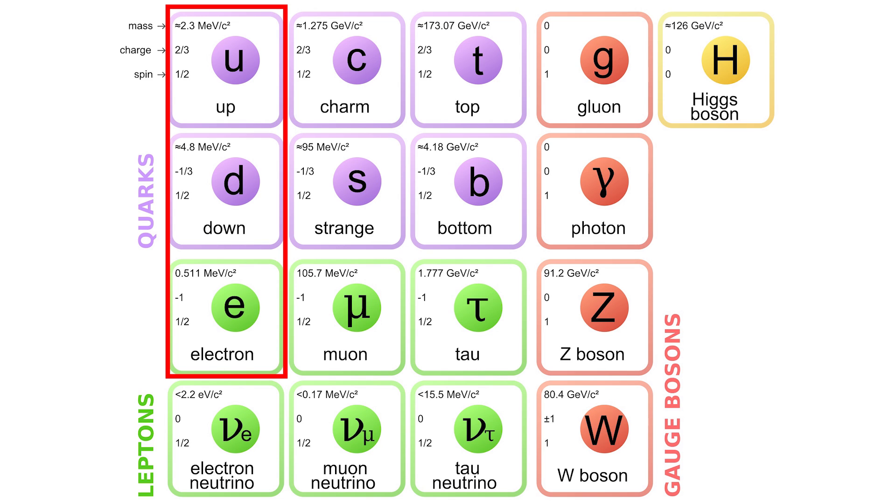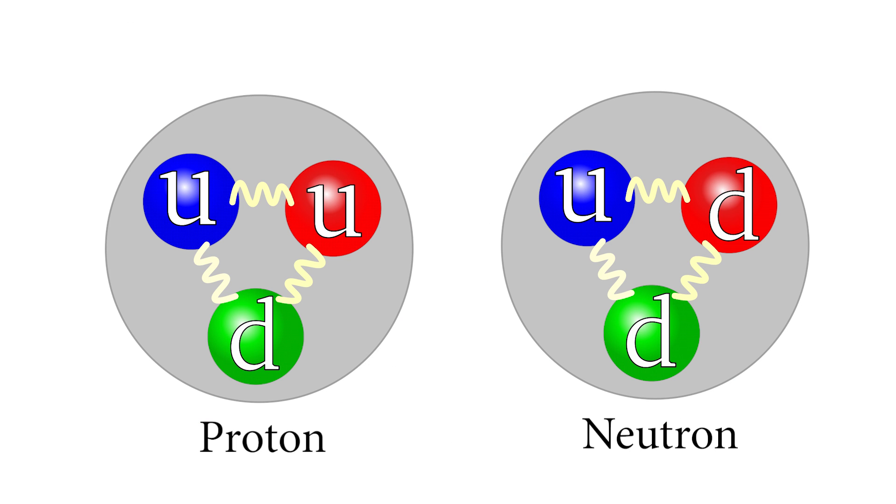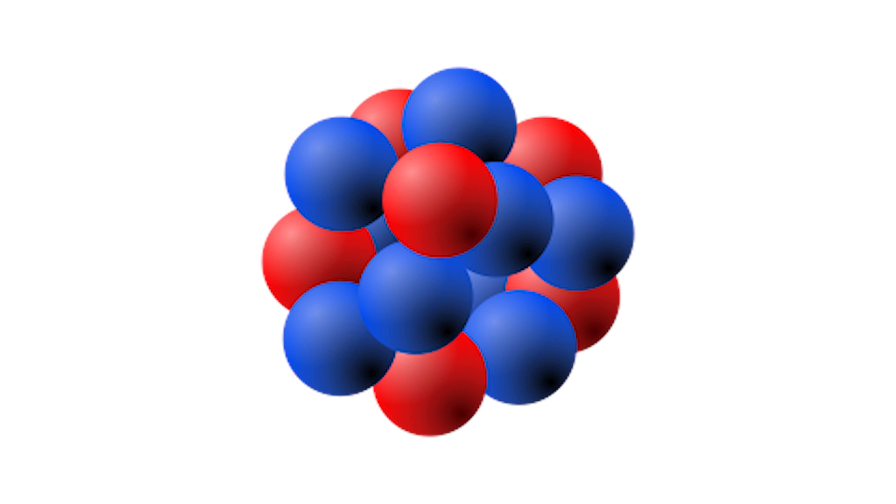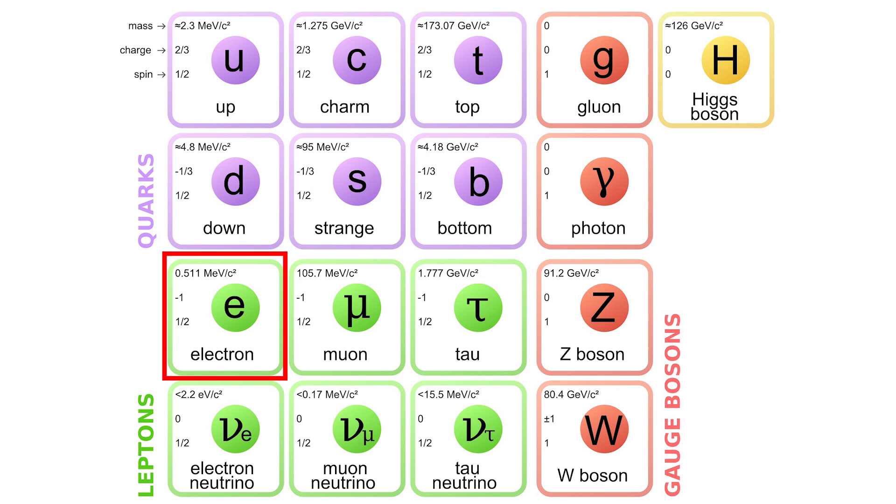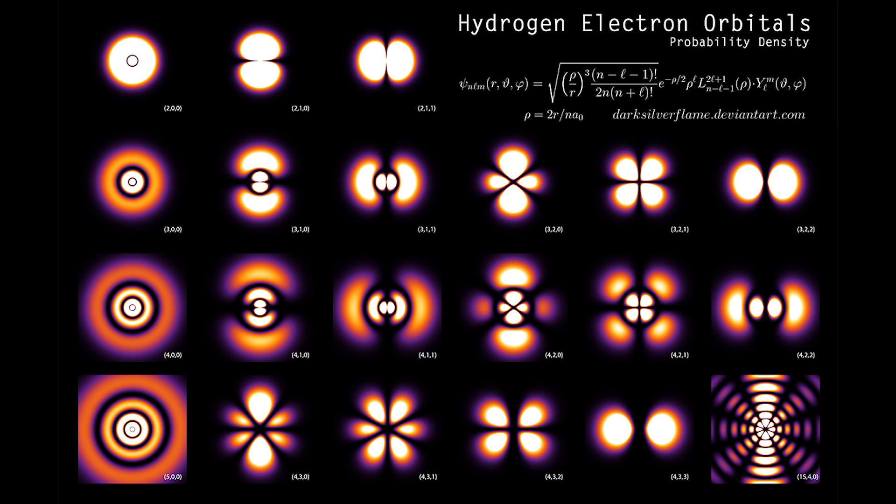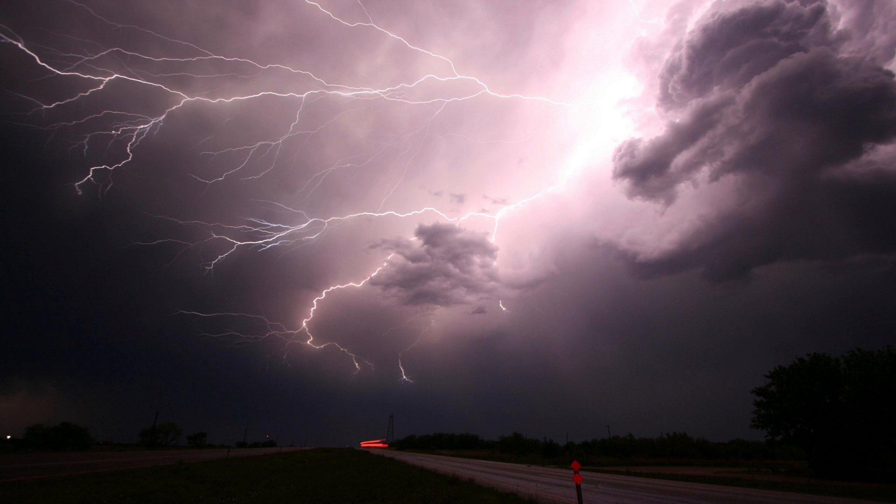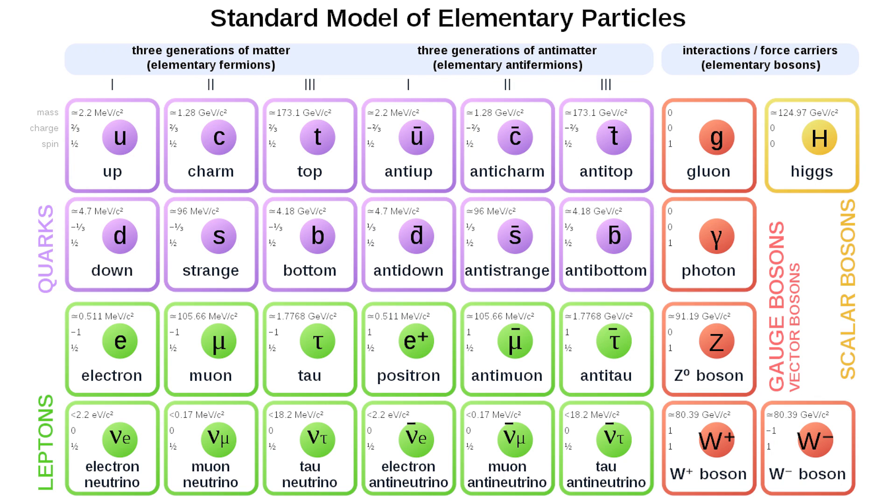But of the 12, these three are the ones that you encounter the most. These two are called quarks, and when you get three of them together, they form protons and neutrons, which make up the cores of atoms. And then this one is the humble electron, which is responsible for holding different atoms together, electricity, and lots of other phenomena. But as it turns out, all of these particles actually come in two flavors, matter and their antimatter counterparts.